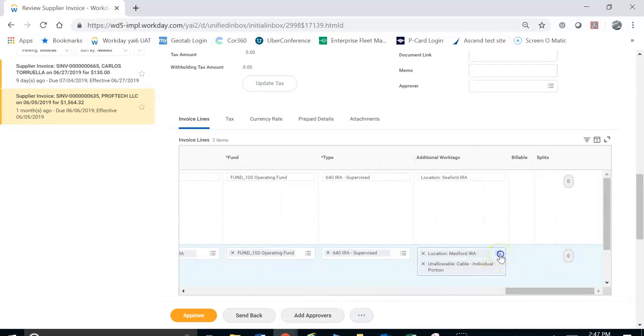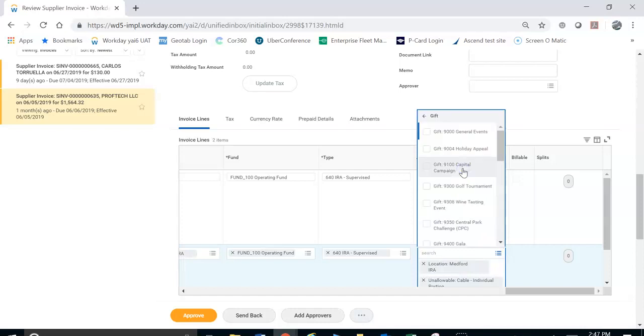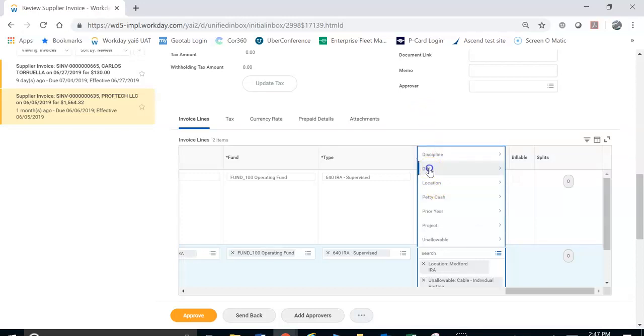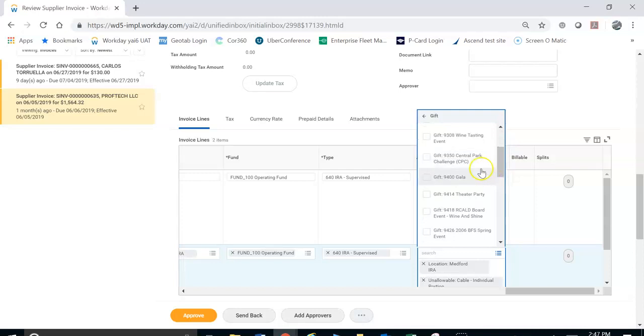If for whatever reason this line happened to be for fundraising, or the whole invoice was for fundraising, you click on gifts. Again, that was right here, gift. The gift category will open up and you have several different options for selecting our fundraising. Okay, you have CPC, you have gala, wine tasting, so on.